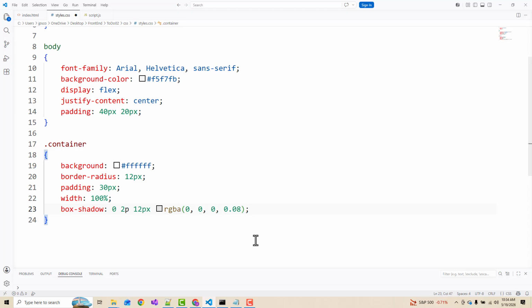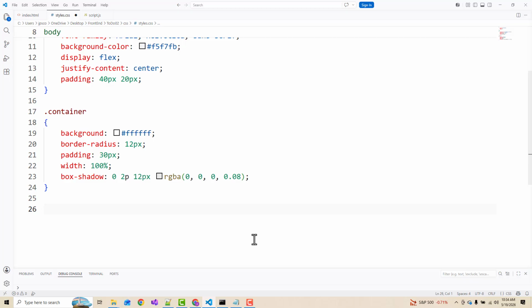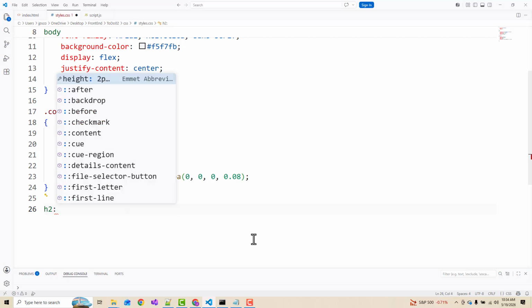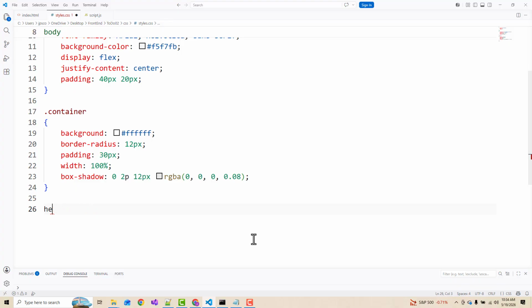Okay. How about our H? And we'll do an H2 tag. I think that's what I used in here anyway. So. I don't know what that's doing here.